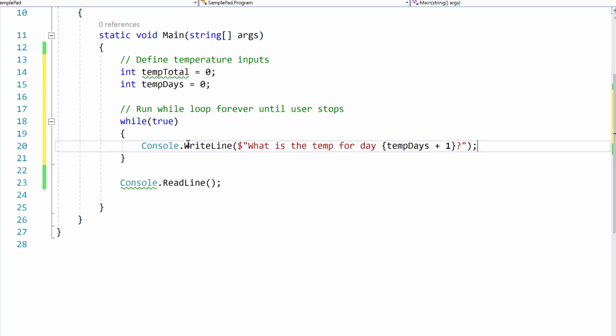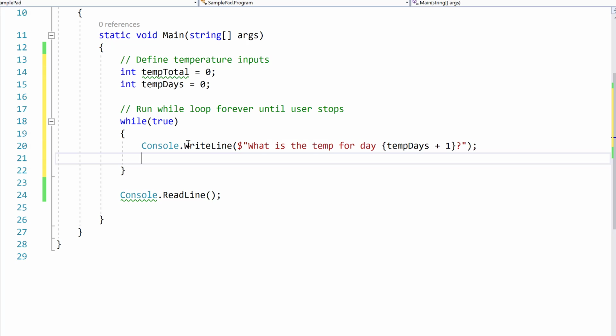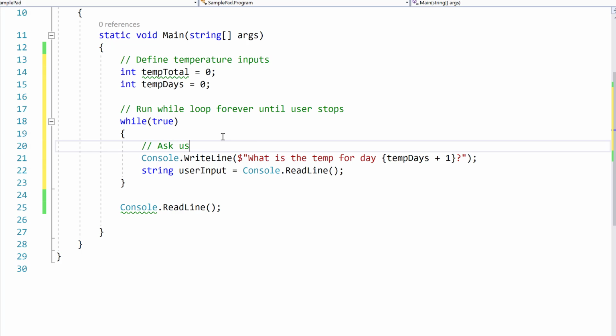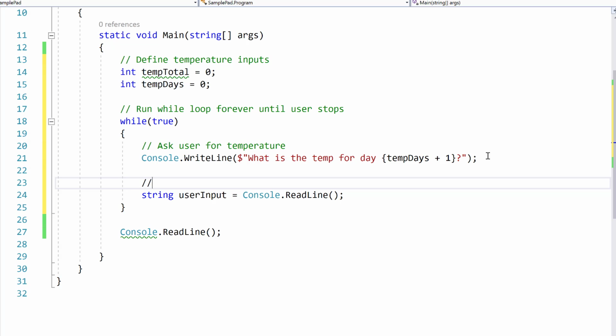We will ask the user for the input for the current day. We will then gather the user input as a string.